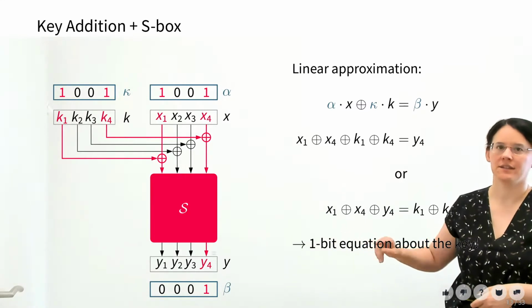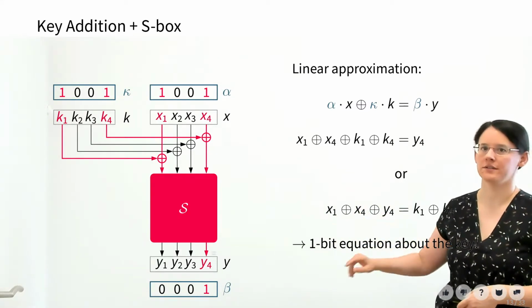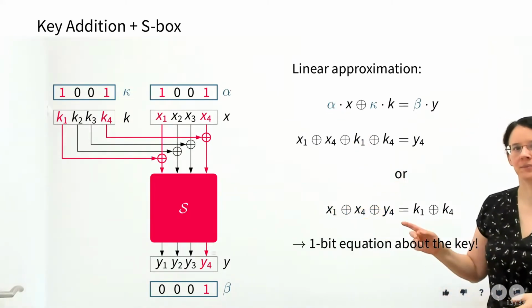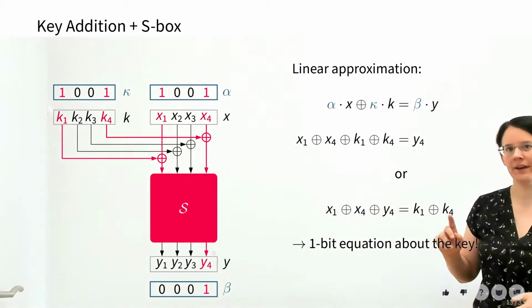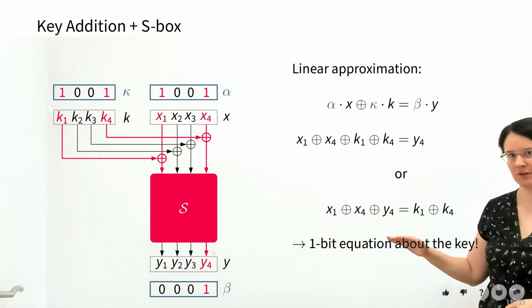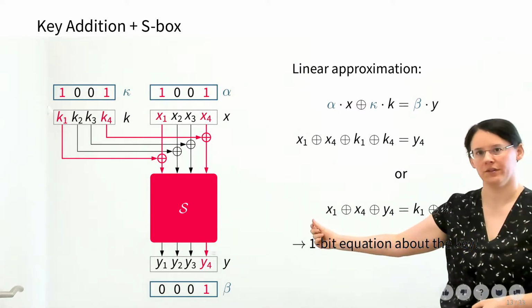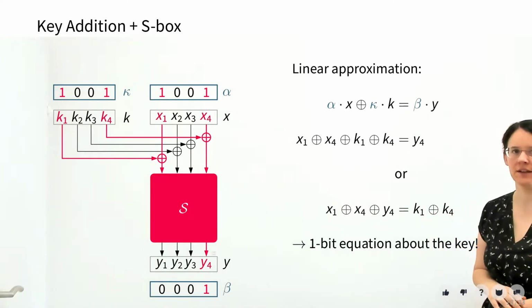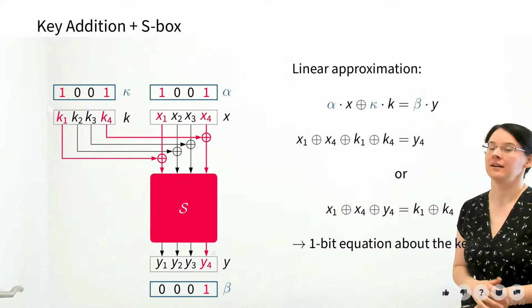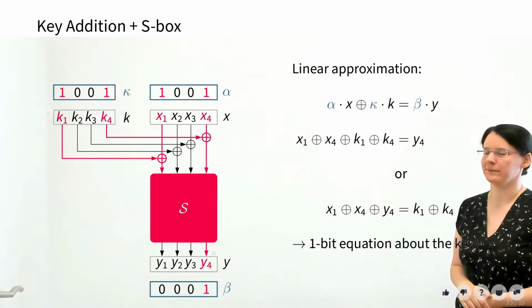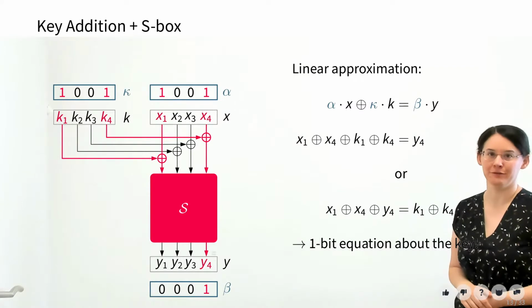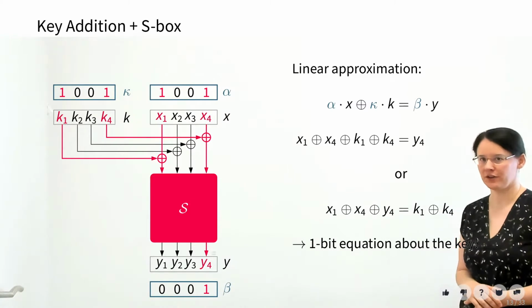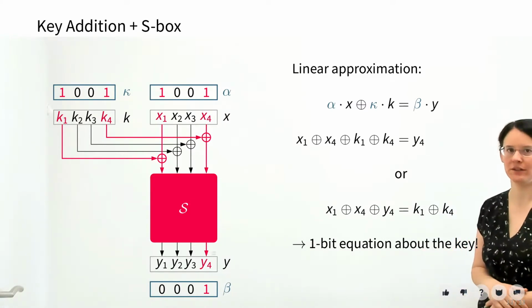I learned that some known variables here, known because they are the input and output of my function. Let's assume this is the whole cipher here. And this is equal to an XOR of the key bits. Now, the key is completely unknown, but if I know all of the left-hand side here, then I learn 1 bit of information about the right-hand side. So I get a 1-bit equation about the key, which means I reduce the key space by 1 bit. Okay, that's not particularly impressive. However, we will see a bit later that when I do actual key recovery, I can get much more than this 1 bit of information.